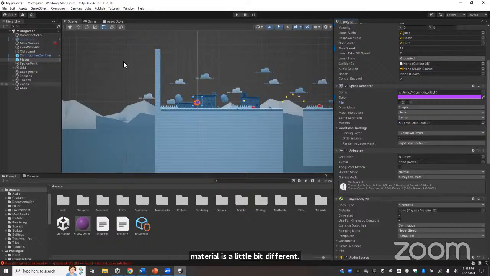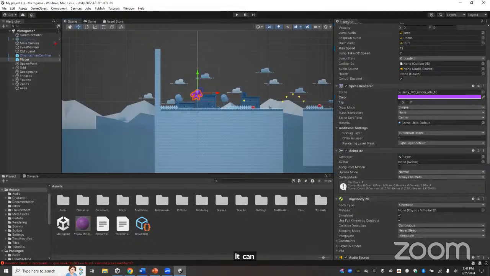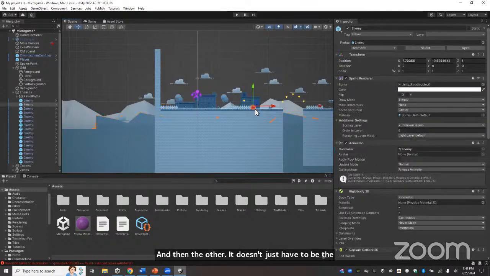Okay. And then we can see all the different game objects over here. We can change most of them in the way that we discussed before, including things like scale. We can make the player character really big. And it doesn't just have to be the player that could be changed. The enemies can also be made different.